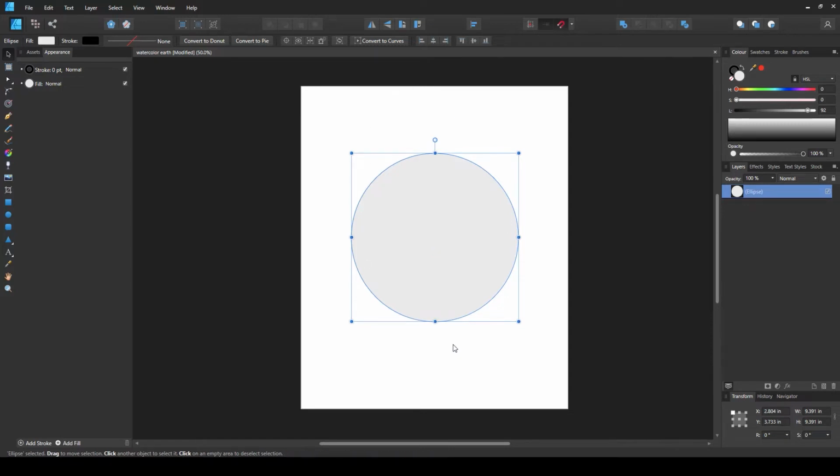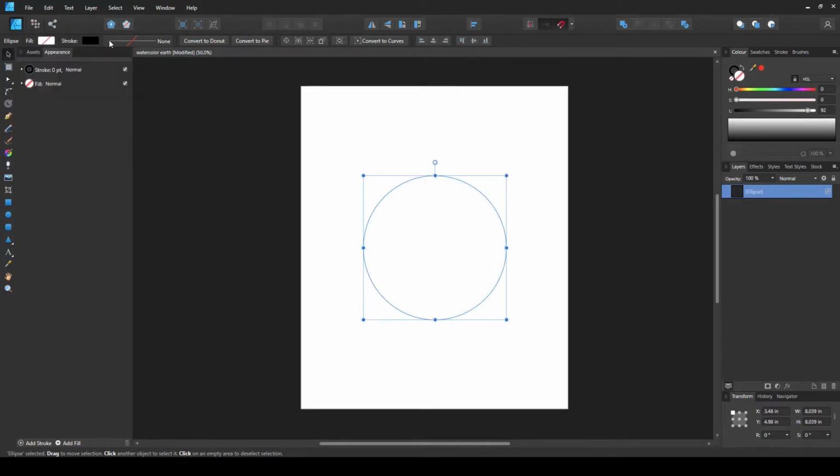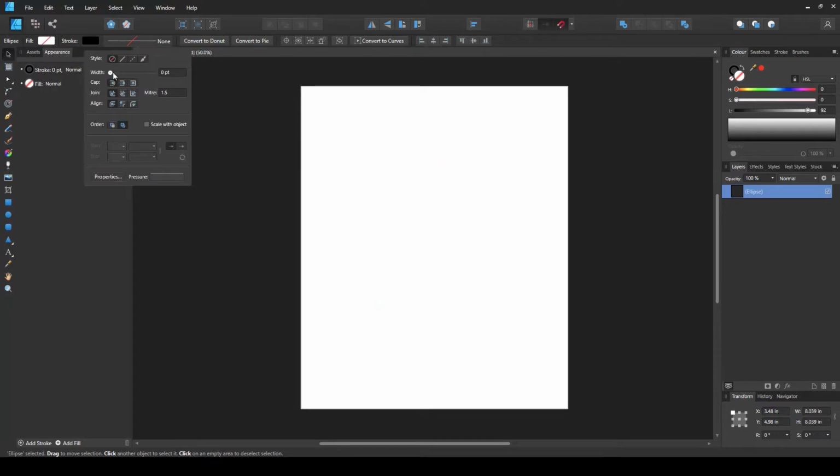So if this is the t-shirt design, I want my earth to be almost, let's say, this big, because I want some kind of letters or text or maybe other design elements along with it. So try to start creating the size that you are hoping to use in your final print or final design. So yeah, now we have this earth circle. We are going to align it at the center, and I'm going to remove any fill color from it and give it a stroke, let's say a 3-point stroke.